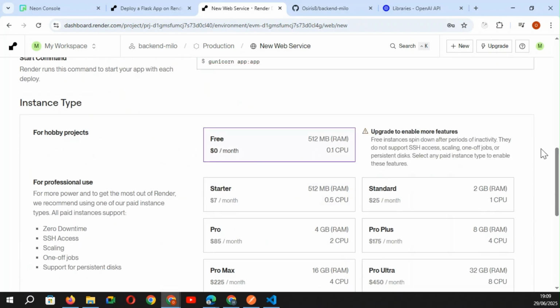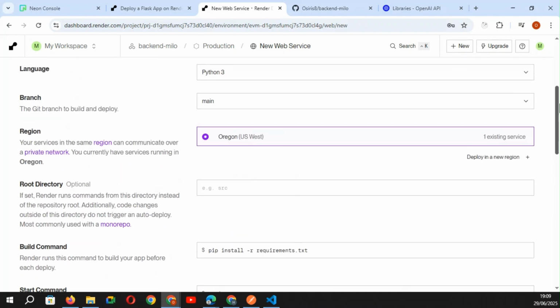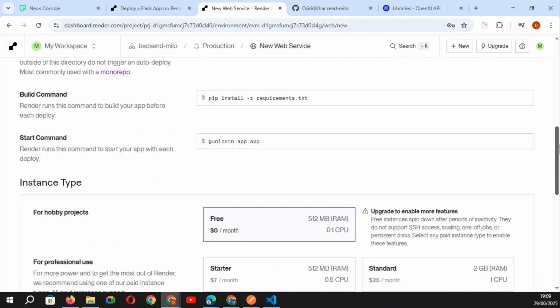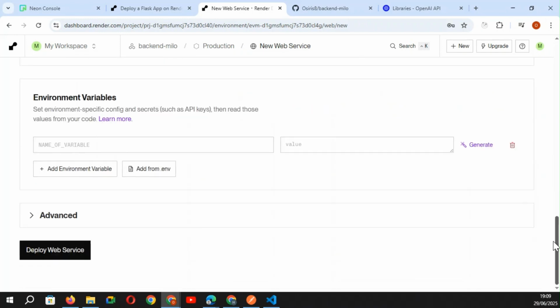Free. And yes, it is time to upload our environment variable. So add from file, env.